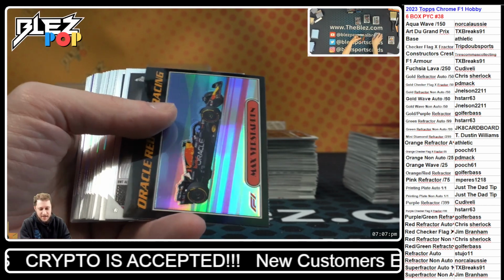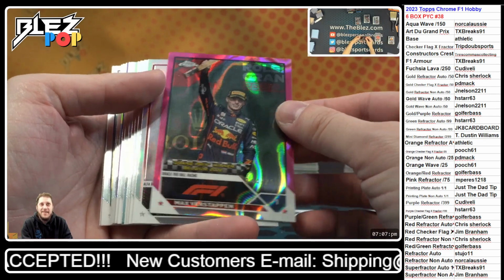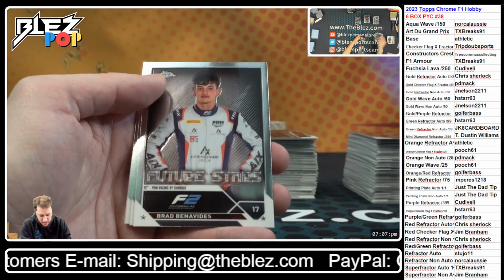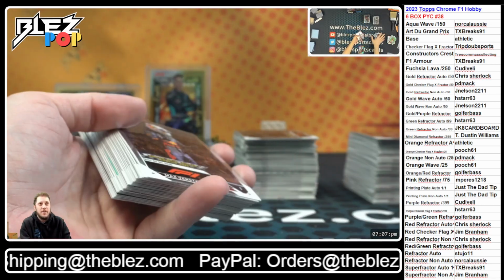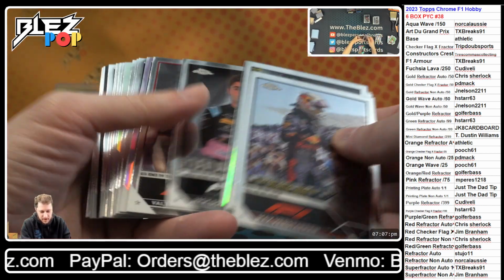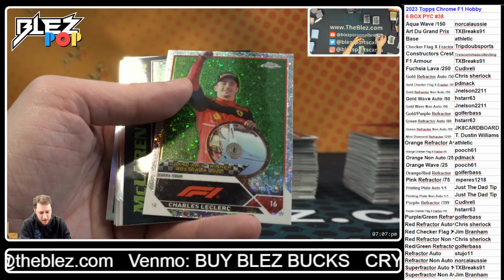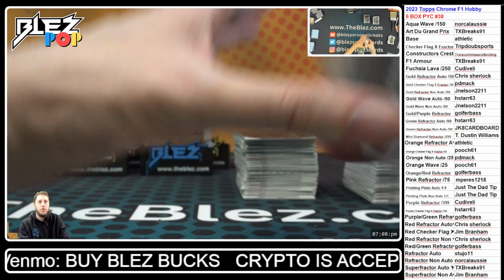You see? Verstappen on the lava, Zhu on a dinged up refractor there. Purple and green of Sergio. And Charles on the refractor. Wow. Congrats in advance, Henny. Best of luck. A little jealous. Aqua Wave of Charles to 150. Mini Diamond of Charles. Bunch of good portrait cards.